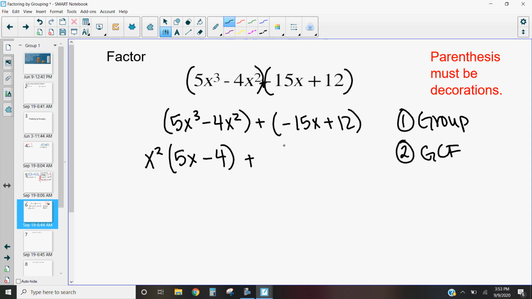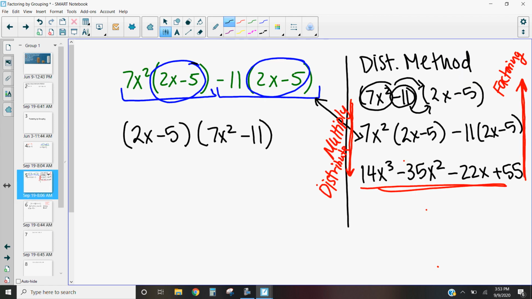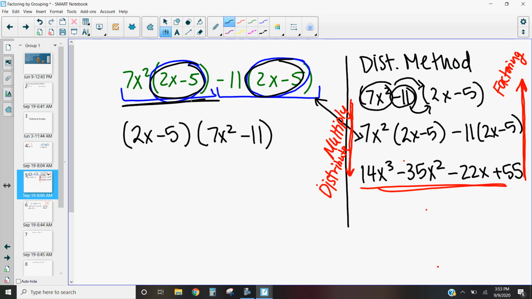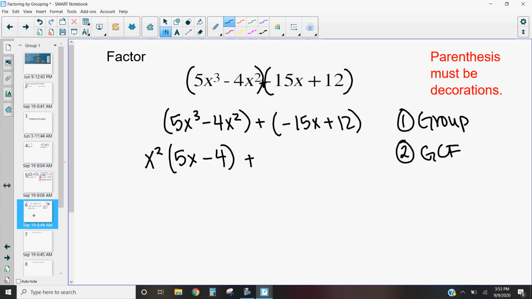Now over here, I want to look at the same thing. What can I factor out here? Now notice, remember up here how I had two terms that were the same? 2x minus 5 and 2x minus 5. Do you see how this first step looks a lot like this term up here? I want to make it so that I can factor out this 5x minus 4, which means I want to see, is it possible for me to factor a number out of here and get it to look like 5x minus 4? And I realize it is.